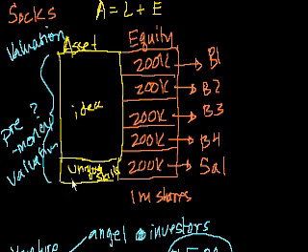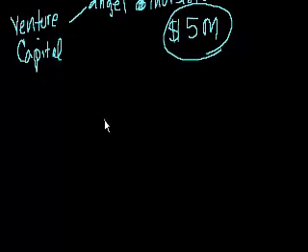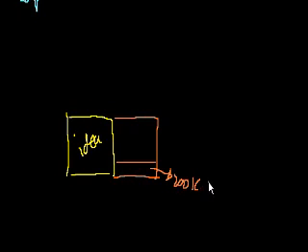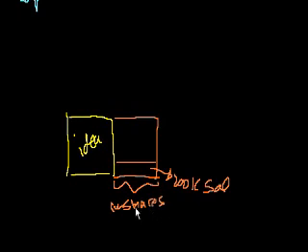Because if us and this angel investor agree that our assets before we go to them are worth $5 million, let me draw that. So what color was I doing that in? It was in yellow. Let me draw it a little bit smaller. So essentially it's just an idea. And then we have the shares, 1 million shares. Of that million, I have 200,000, right? The other 800,000 are with my friends. These are 1 million shares total, or shares outstanding.